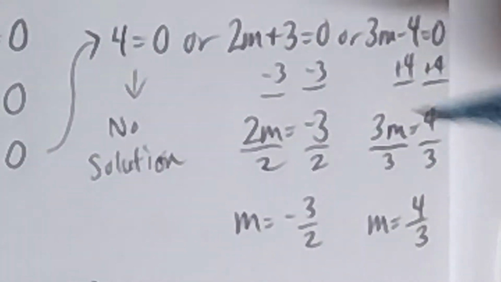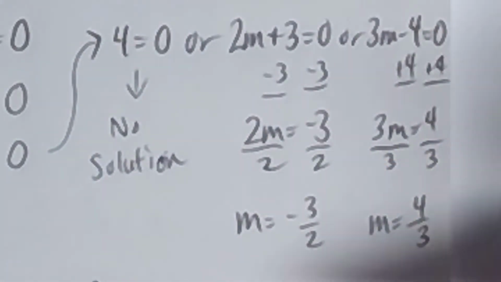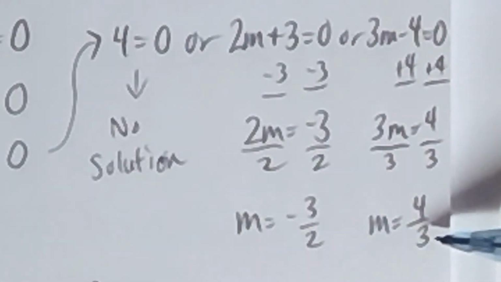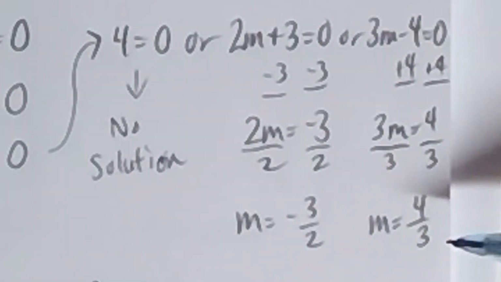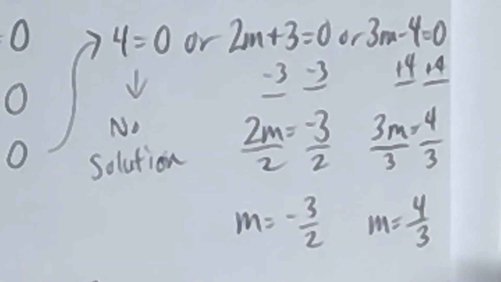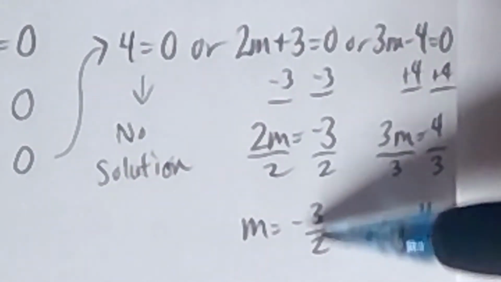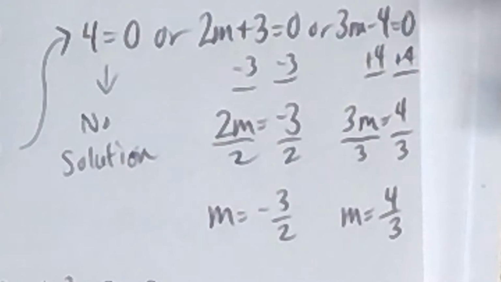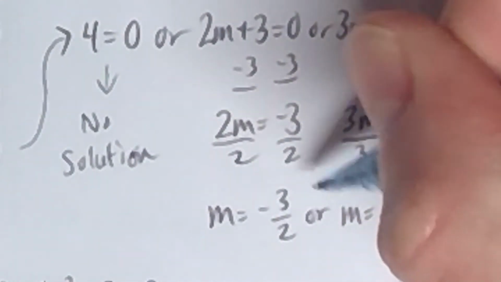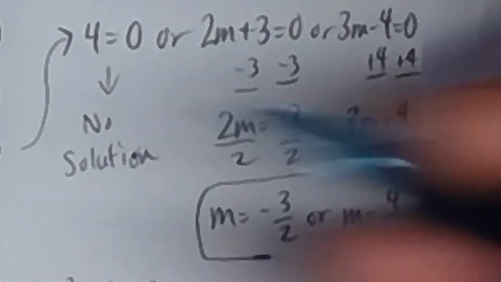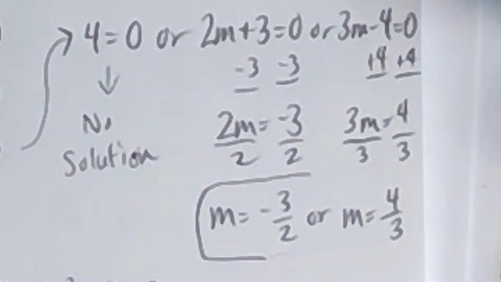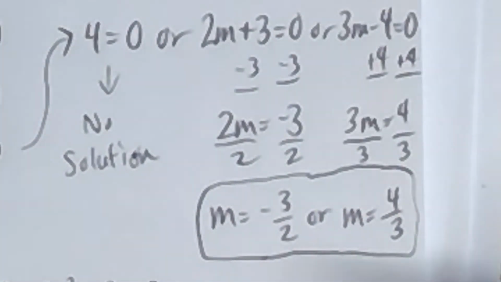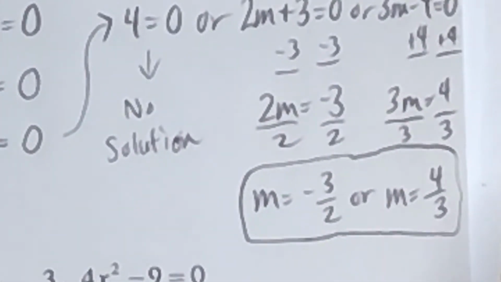Usually when you get a fraction answer, when you're getting the variable by itself, you can leave the fraction as it is as long as you put it in lowest terms. You don't need to make it into a decimal in your calculator usually, unless I tell you otherwise. But put it in lowest terms if it's not already. These fractions already are in lowest terms, so that's fine. I'm just reminding you. Just keeping it as a lowest terms fraction is fine.